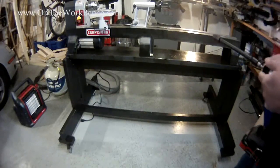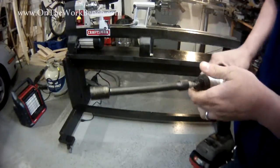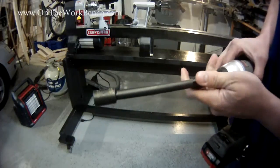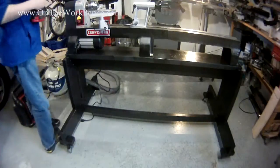Now the next step is going to be to bolt this down. I've got my lag screws that I'm going to be using, and an impact driver with an impact rated socket, impact rated extension, and my 3/8 inch adapter. Then I can simply drive these bolts in, and so we'll get going with that.